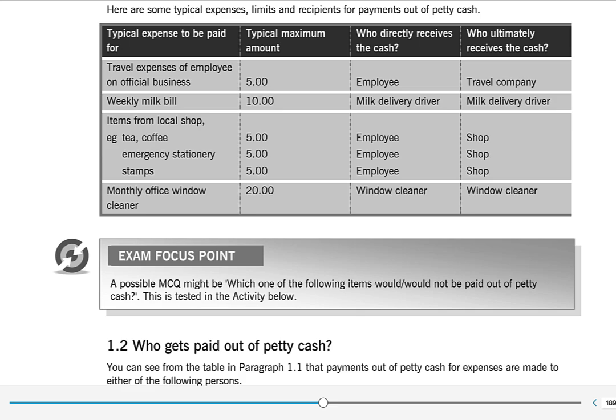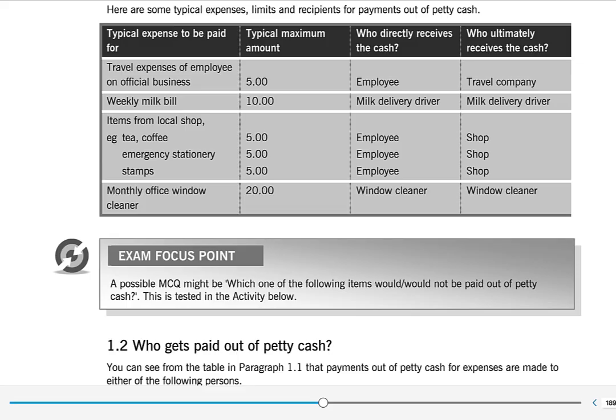5. Small refreshments for business use. For example, tea, coffee, sugar, or milk for the office. 6. Very small urgent purchases. For example, if something runs out suddenly and it must be bought immediately, petty cash can be used if the amount is small. So you can see, the items are small, regular, and business-related.